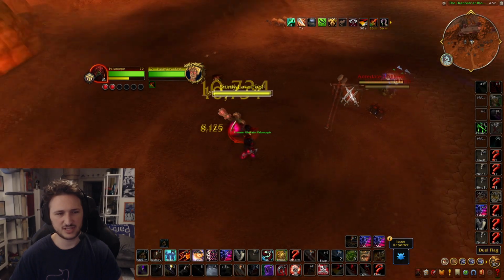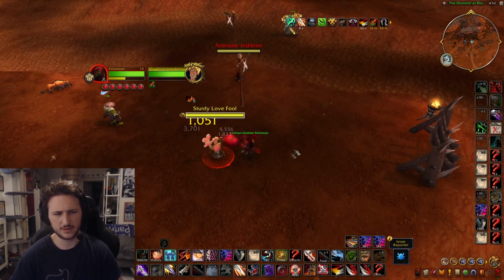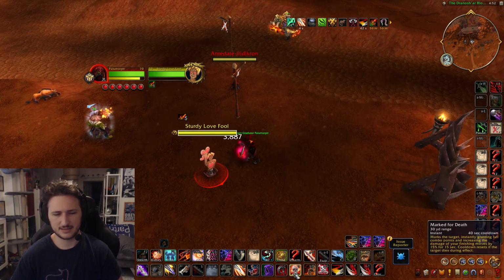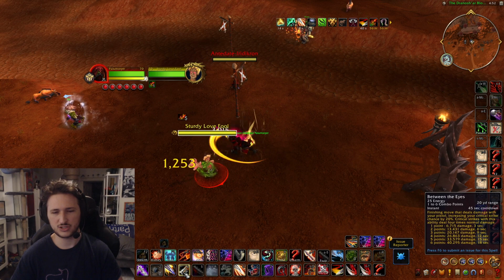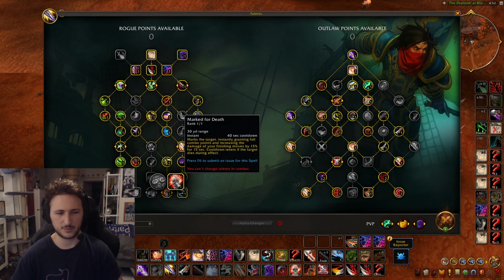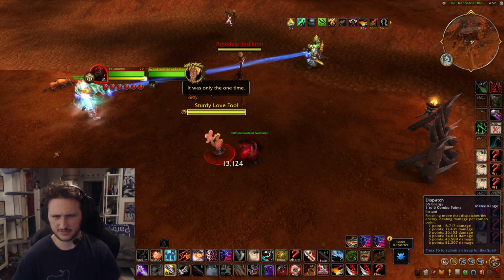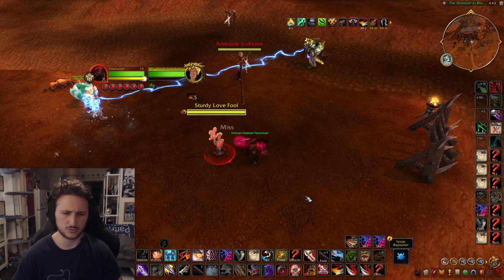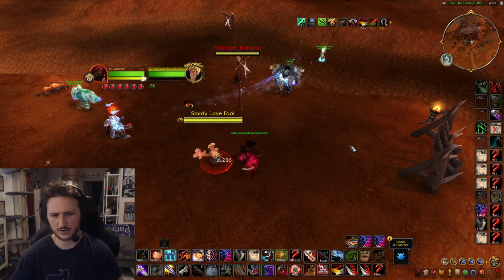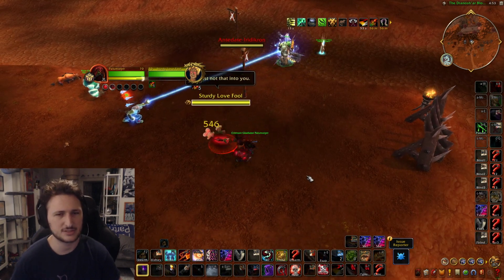But yeah, you're going to have Slice and Dice up. You're going to probably Vanish or just come from Stealth. You are going to Kidney Shot the target. You're going to Dance, Mark for Death into a Between the Eyes. So this is going to put up Ghostly, and it's going to put up your MFD for bigger damage. And then you're going to apply Between the Eyes, which is now a buff on yourself, something I forgot to mention, instead of a debuff on the target. Really cool change. And then you're just going to press AR. Since you're playing Improved AR, it's going to fill your combo points again into a full Killing Spree. And now this should absolutely hammer people.